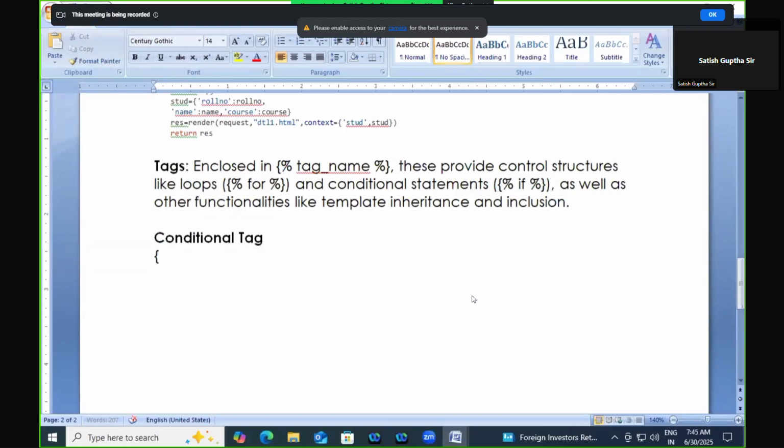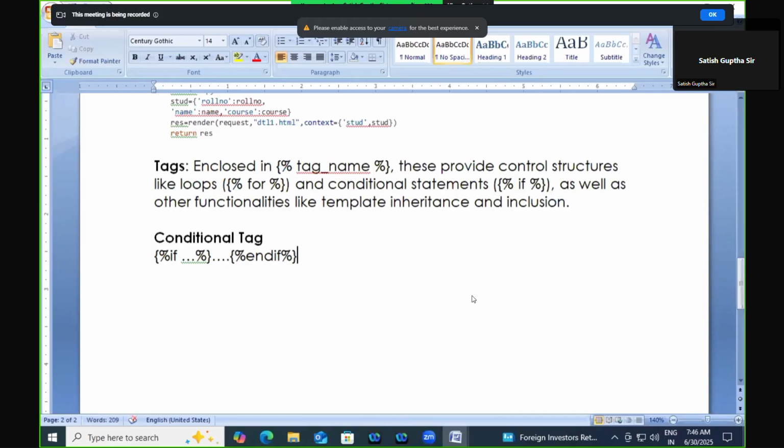The name of the tag is {% if %}. You write {% if some condition %}, and every if ends with {% endif %}. So that is the name of the tag.